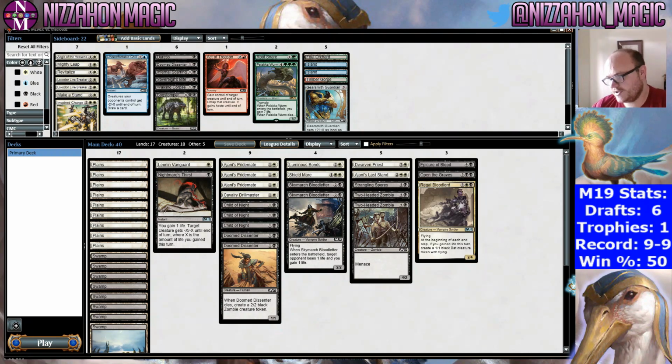But 0-2, that drops us back down to 50%. Not so good. Maybe I have to go back and draft an aggro deck to get back above 500.